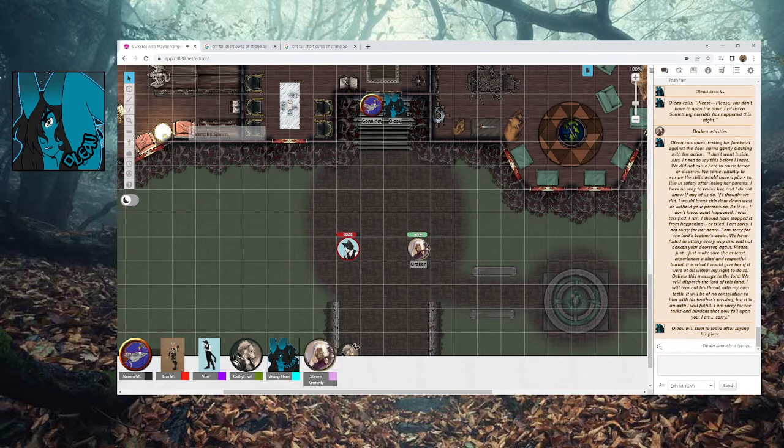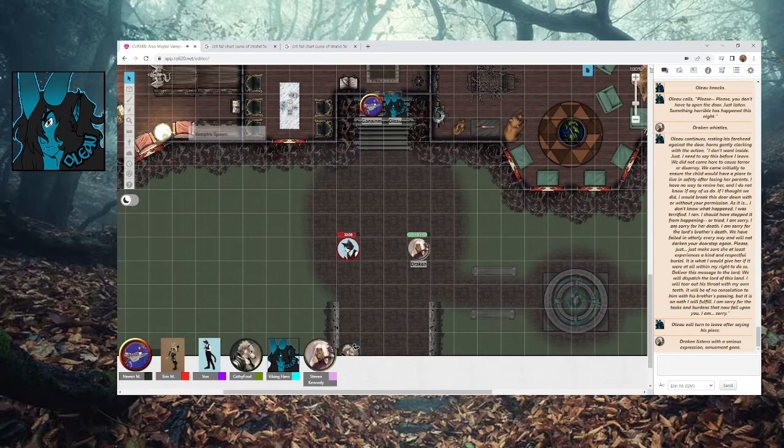"I'm sorry for her death. I'm sorry for the Lord's brother's death. He failed in utterly every way and will not darken your doorstep again. Just make sure she at least experiences a kind and respectful burial, is what I would give her if it were at all within my right to do so."